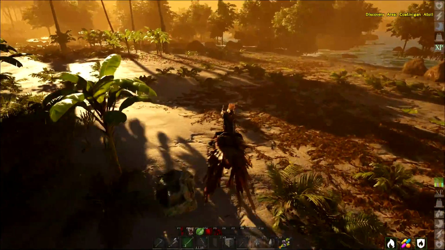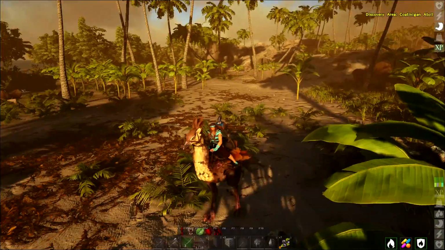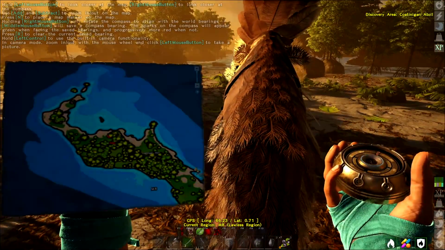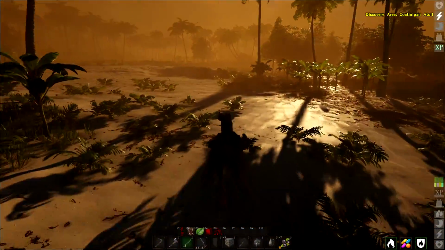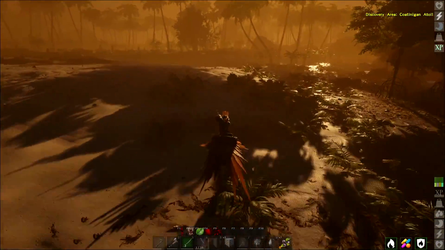Okay, we've got some metal now. There's a little bit right here. There's a couple of nodes here. This is where we've been before. This is where I kind of thought it was, but I've got it marked on the map now. You can see I've got metal marked on there. So, yeah, I'm just going to keep looking around. I'll be back.